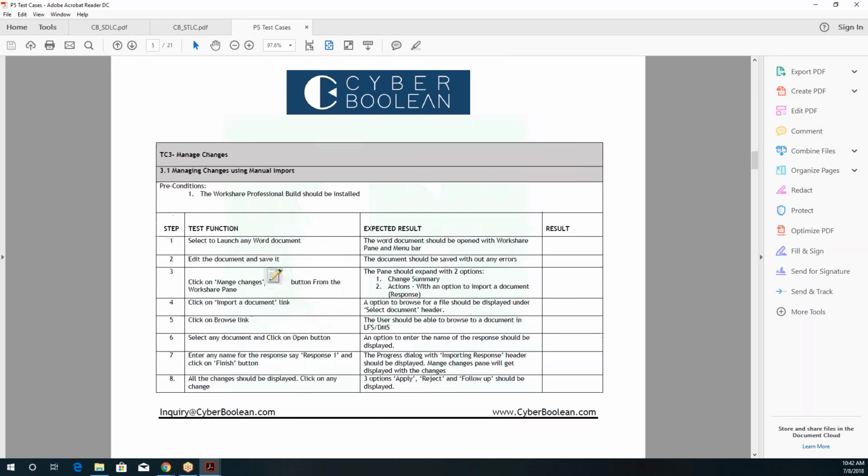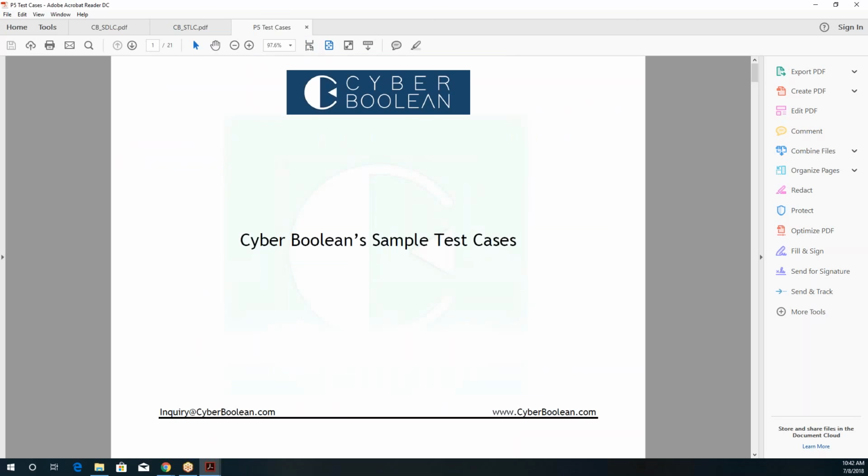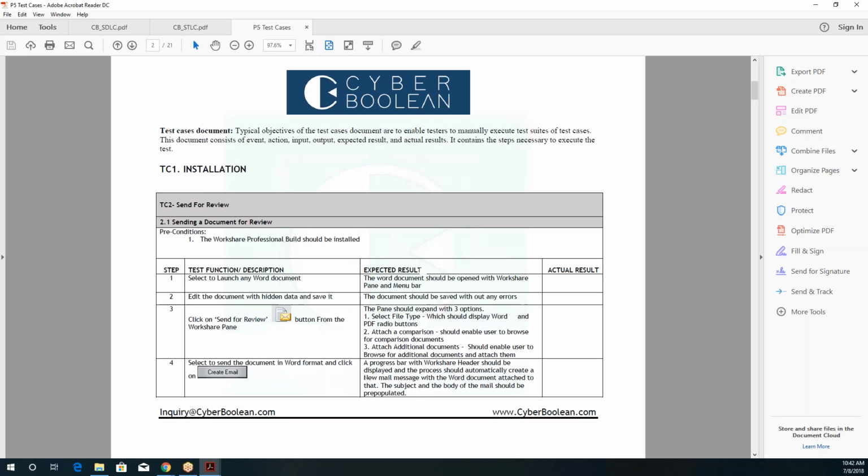So here's a simple test case document. I'll also walk you through an Excel version of it. This one I created in Word, kind of for the presentation. Most of the time, on a day-to-day basis, we create it in an Excel spreadsheet.